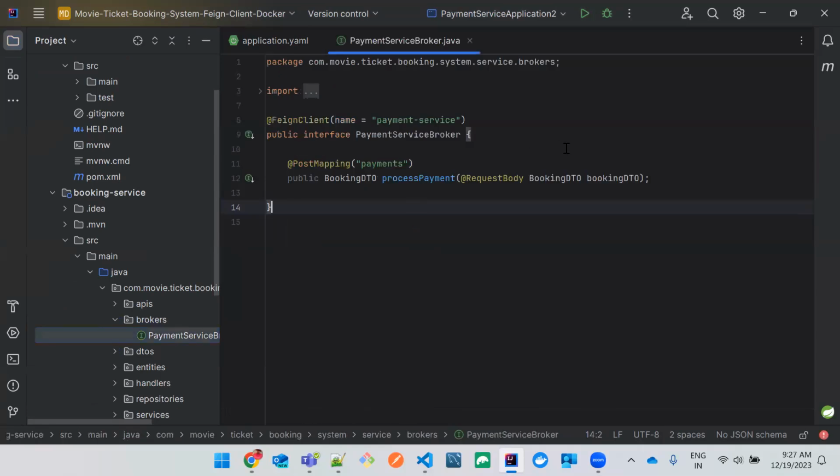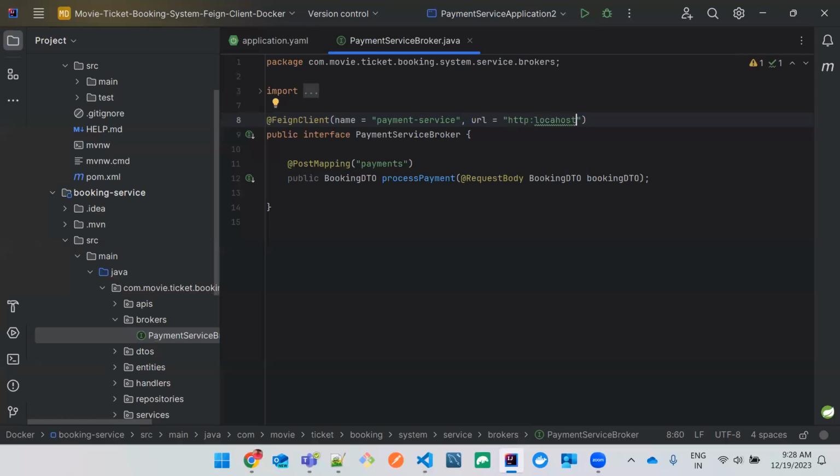Previously we have given it like this: http://localhost:9091/payments. Then how have we actually renamed this complete port information to payment service? How have we given this?